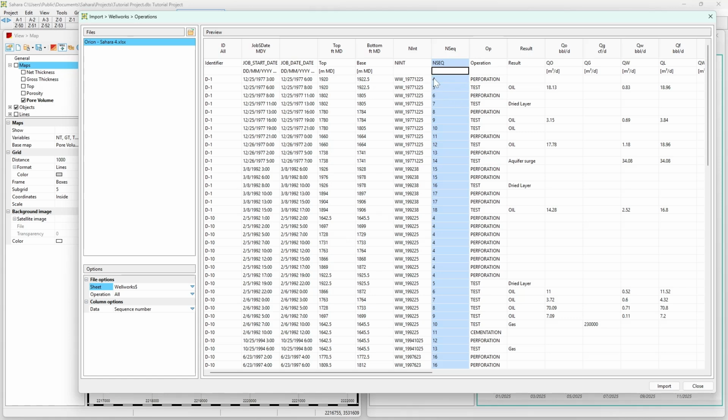The well work in this case is going to be defined by the starting date that we have explained. Obviously, in this case, you will need to have your end date as well for these operations. Sarah will consider the end date that is at the end, but the sequence number will allow you to check which one goes first and which one goes at the end.